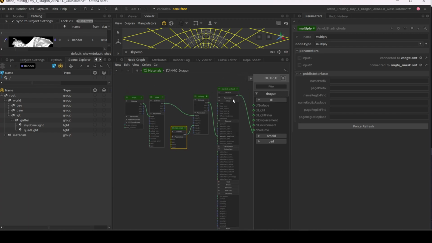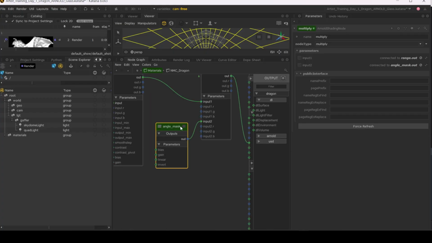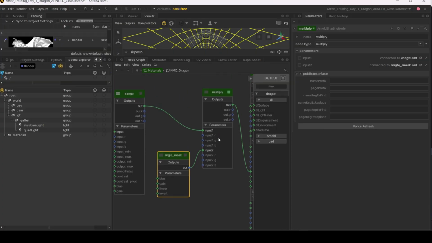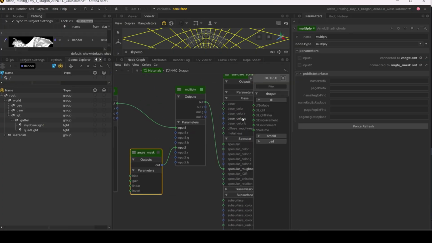So it means that we are not seeing the value in the shader. But once I am moving and the camera is moving, it's basically changing the angle, and the value is no longer 0. The value is now 1. So if I have a 1 multiplied by 1, then it's revealing the scratches.